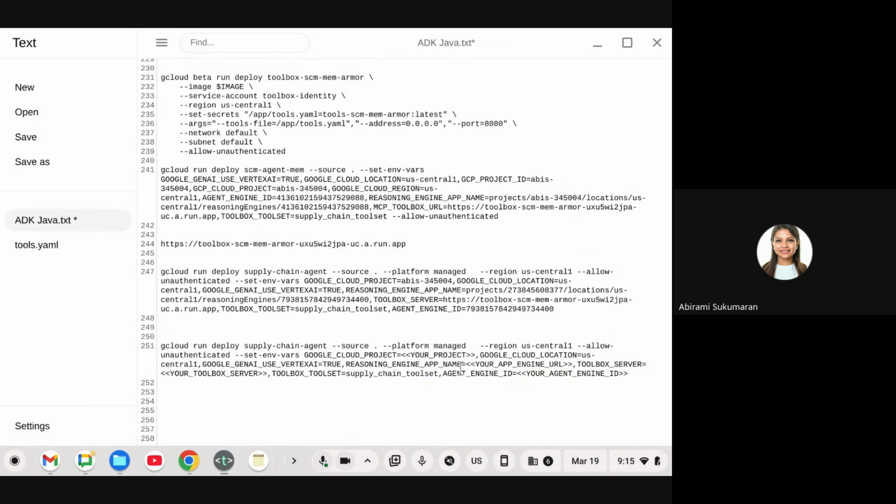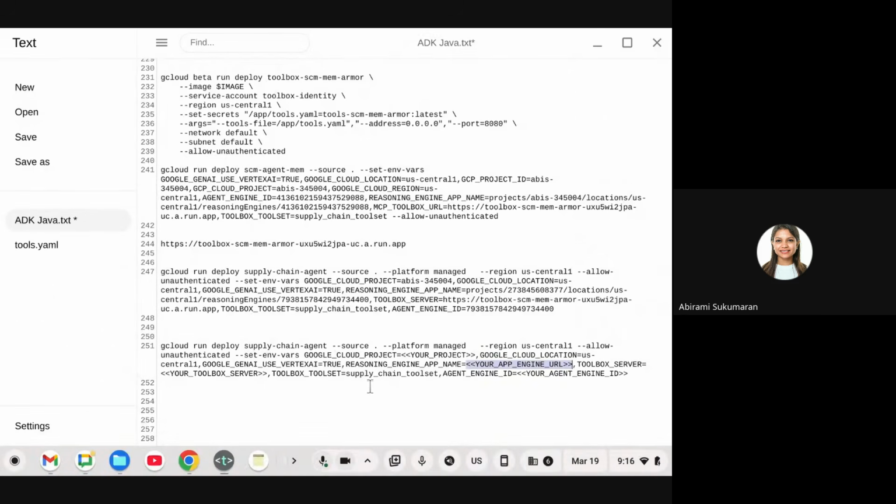Replace your app engine URL with your entire app engine endpoint that you placed in the variable reasoning engine app name in your .env. Copy it from .env and replace it in the app engine URL placeholder, including the angle brackets.